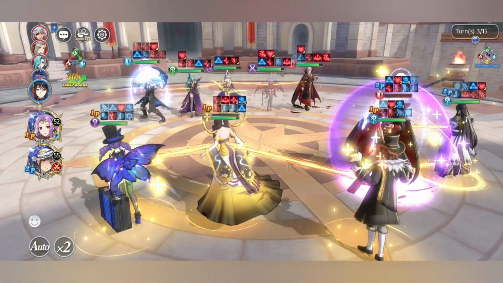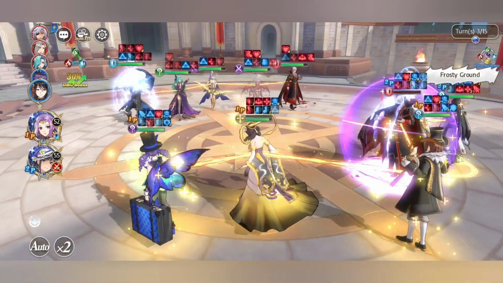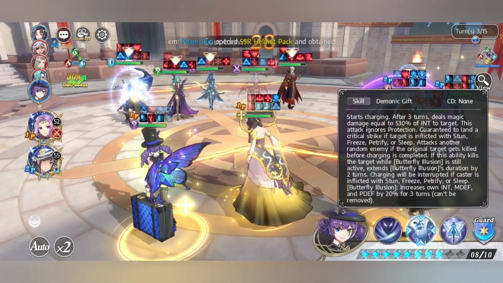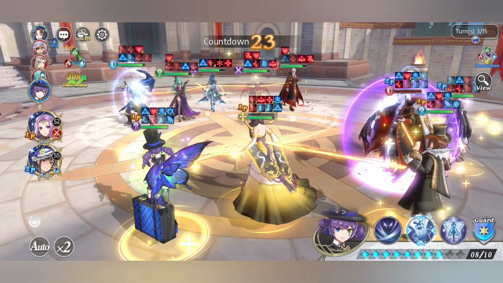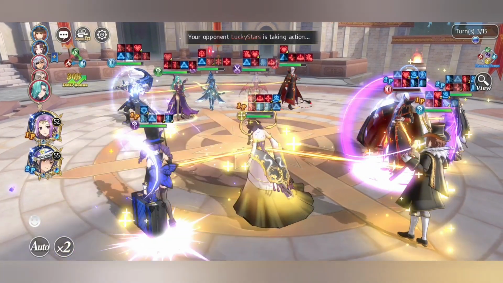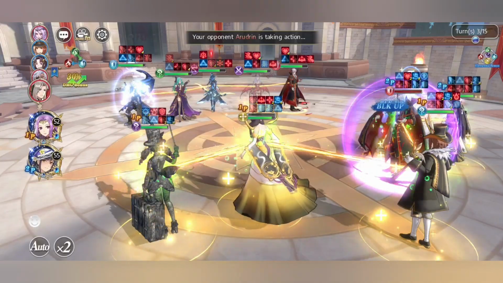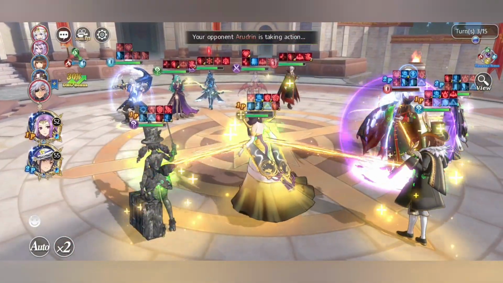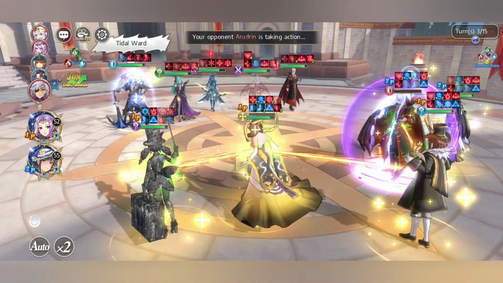Okay, so we are facing a huge issue where their Artemis is just sniping our Dracula with her passive alone, with her talent. So as such, I need to take her out ASAP because she's gonna be very, very annoying. Not gonna let that happen. And there goes my Butterfly Illusion. It's gone because I got petrified. And I got petrified again. Okay, so that's a problem now. The issue here is whenever I'm ready to move once more, the Medusa will petrify me once again. So that's gonna be a problem.